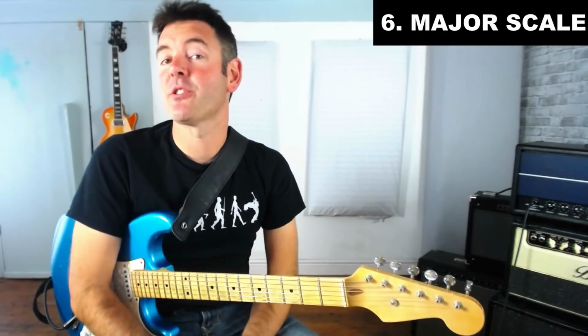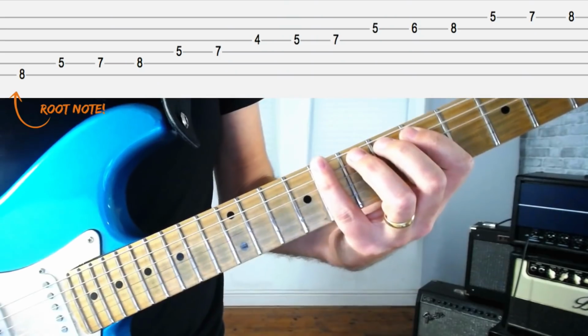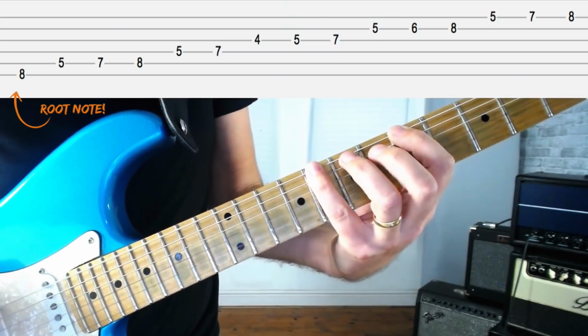As well as the major pentatonic scale, it's handy to know the major scale. So let's have a look at how we play a C major scale with an E string root. Start with your little finger on the root again.